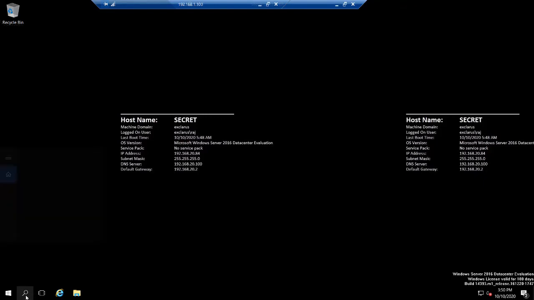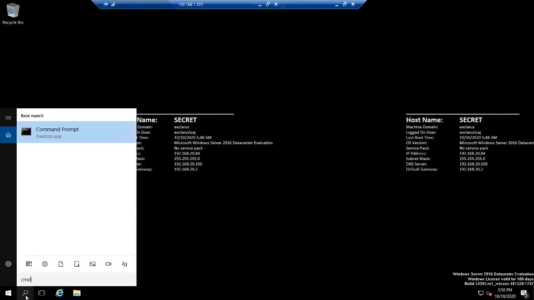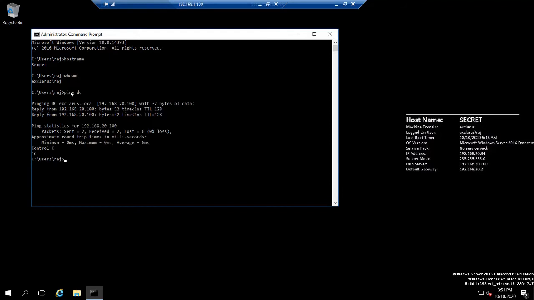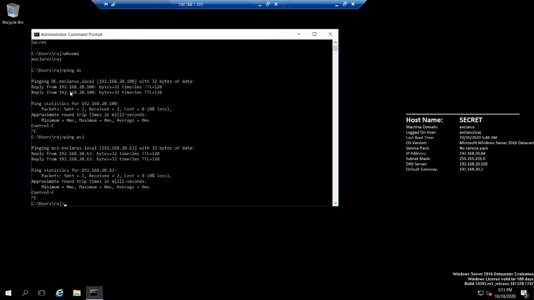And if I open a command prompt, so it is saying xclaris\Raj, meaning it is joined to the domain. And I should be able to resolve any of the machines using the short names. So everything is set up for us.